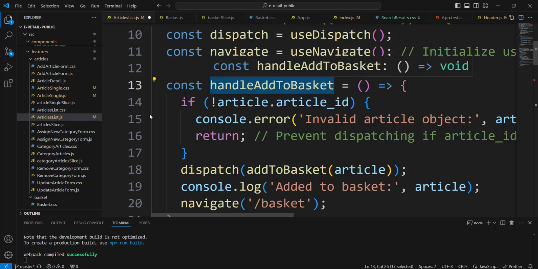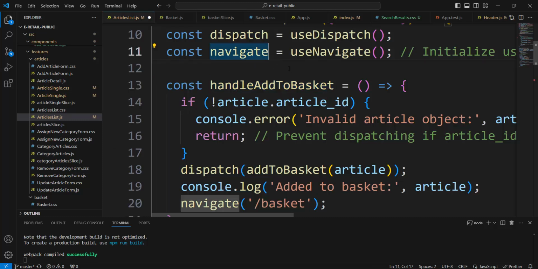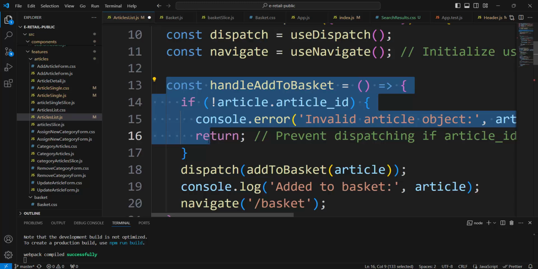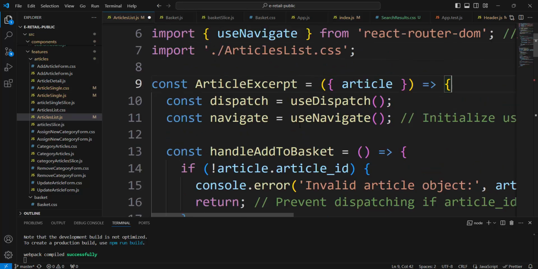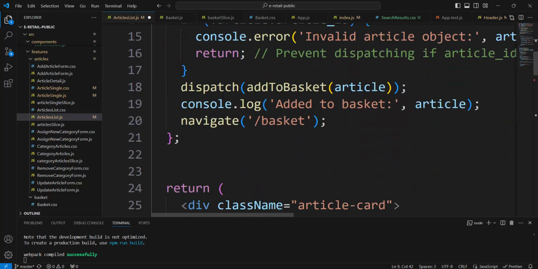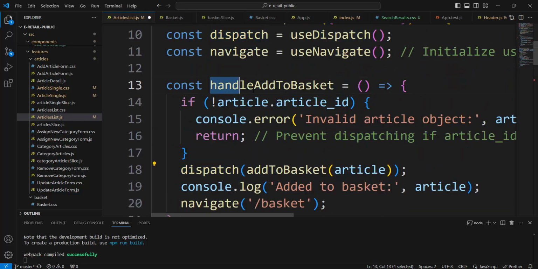Handle add basket is a child of article excerpt. Dispatch is inside the curly brackets, and so is handle add basket, and handle add basket has access to article. It is a closure.